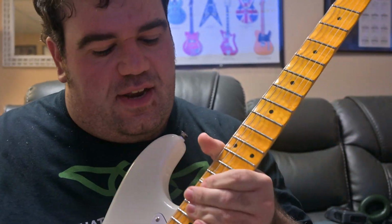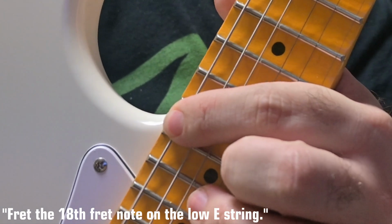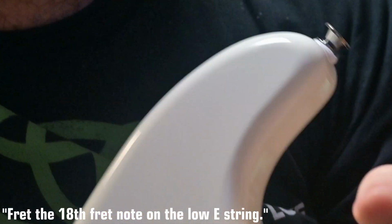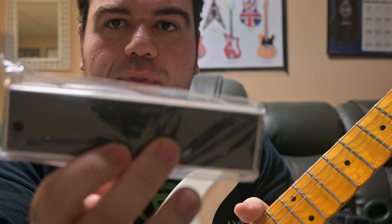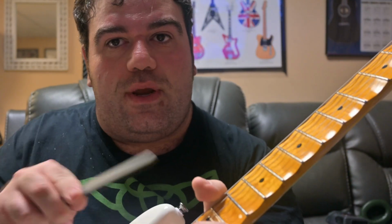Right on the cusp, right? And finally, the 19th fret seems to buzz when you fret the 18th fret note on the low E string. I got a fret leveling bar, and in this box, a crowning file to recrown the frets once they're done being filed and leveled. So to level the frets, first thing we have to do is take the strings off.